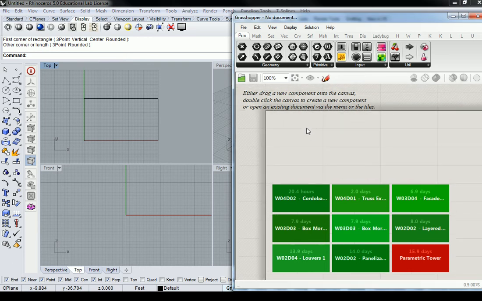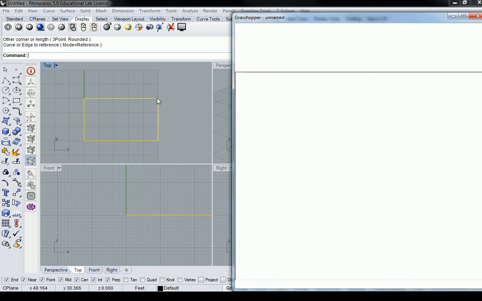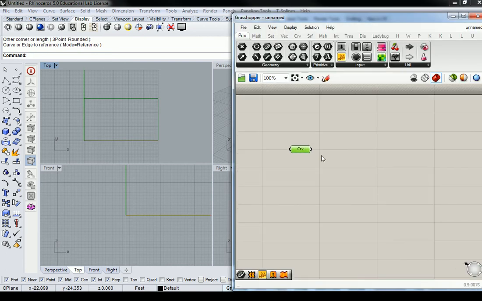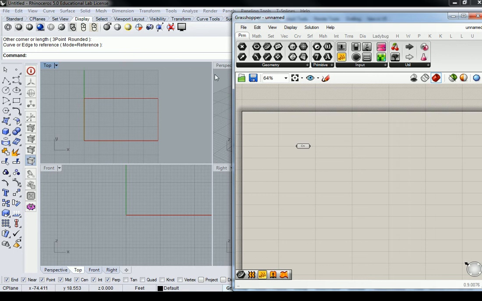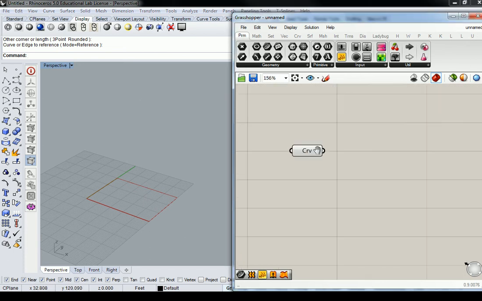And what I'm going to do here in Grasshopper is reference that in, just because this is going to be the base of my building to get started with it. So that's going to be under curve, and I'm going to set one curve to the rectangle. This rectangle is going to be extruded upwards, and then I'm going to use that to generate structure for it. We'll talk about the structure in a moment.